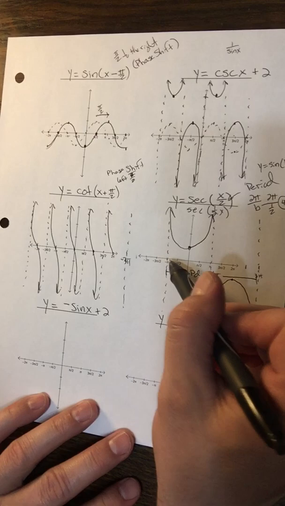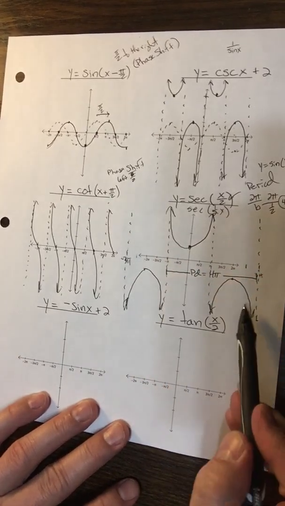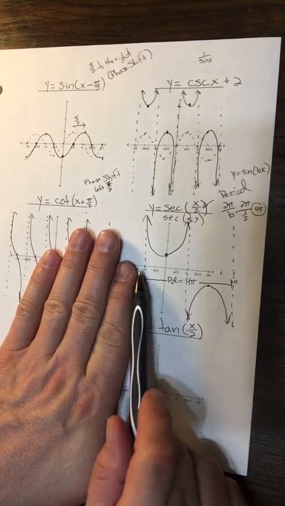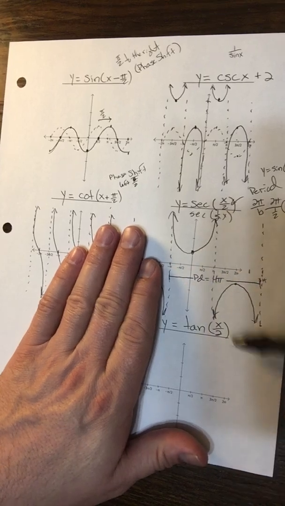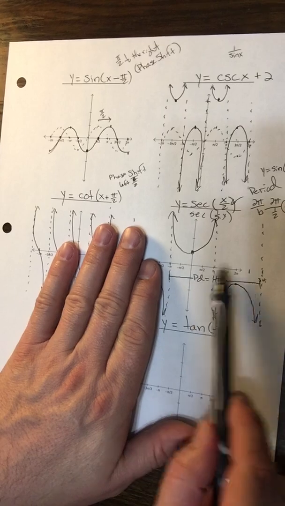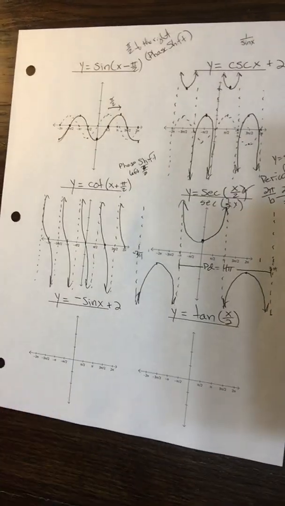Okay, then over here, this would go down 1 and I'd have another parabola down here. And I'm starting to repeat myself, right? I already have this one. So this is really the part of the graph that matters to me, is that you guys get that the period is 4 pi. And if you got one going up, one going down, it should make sense to you that in between the asymptotes is 2 pi here and 2 pi here to make up that 4 pi. That's how we graphed it.